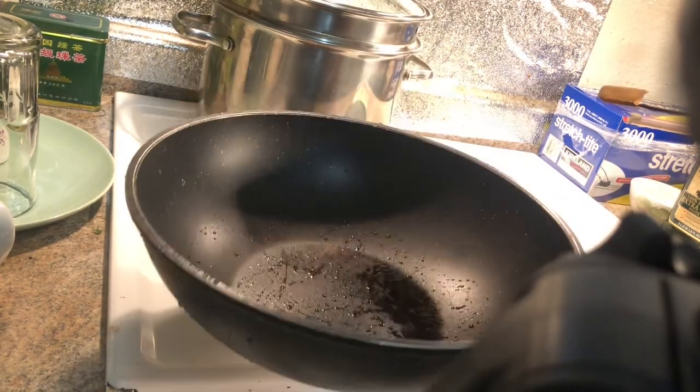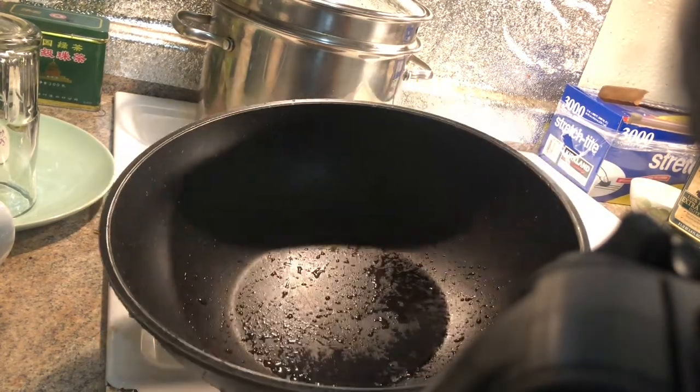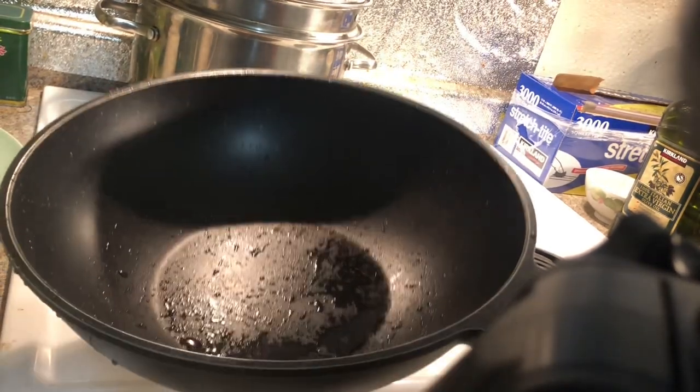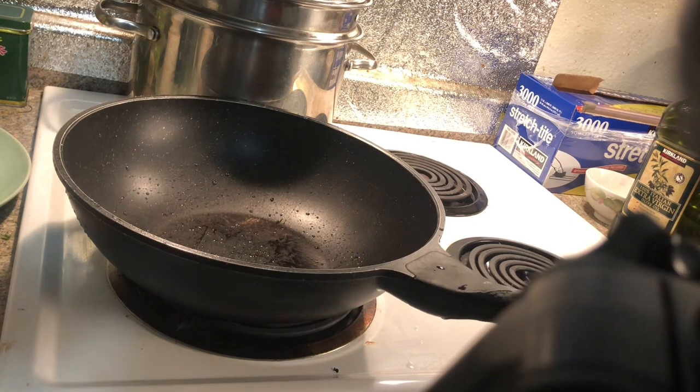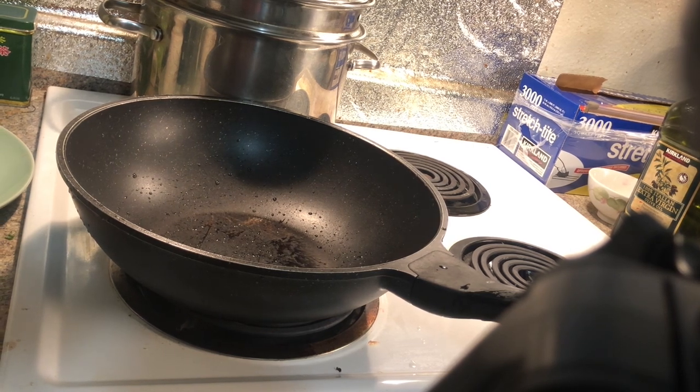You can see I just run through the water and it's like new. Like I didn't cook anything. Okay, good luck. Hope you learn a new trick and make the old nonstick pan become like new again.